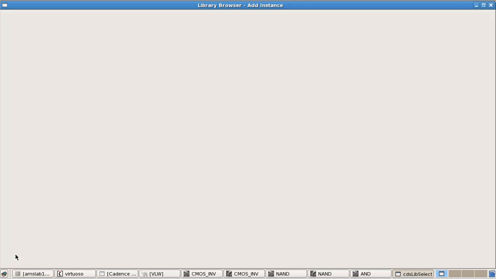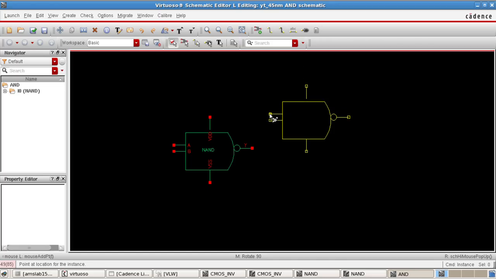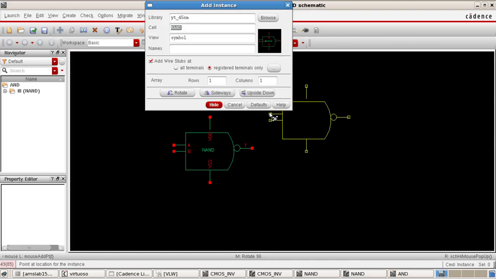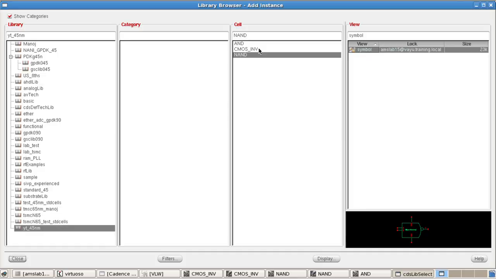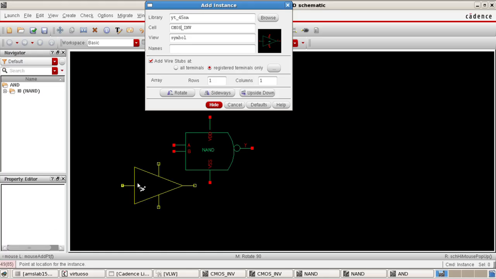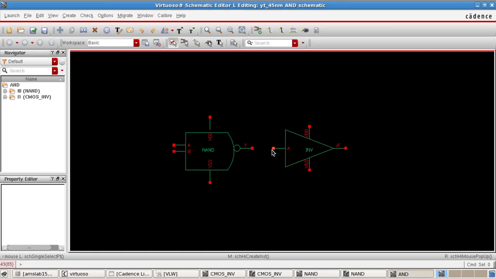Again you can press I. Now you can bring the CMOS inverter symbol. You can start wiring.